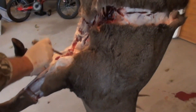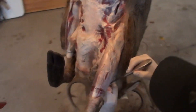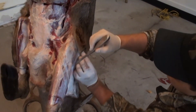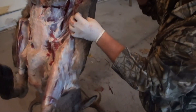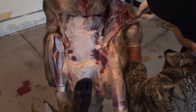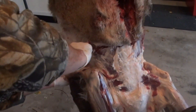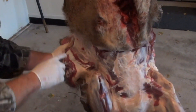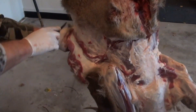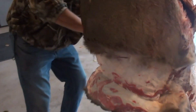We can usually make just about anything work. So now you're just working your way around the entire deer. We're going to work our way down around these shoulders. Usually around here I always say not to leave a lot of meat — that's not a lot of meat — but until you start getting it going, you can almost start pulling and it'll come off. Once it gets going, the weight of it generally helps.